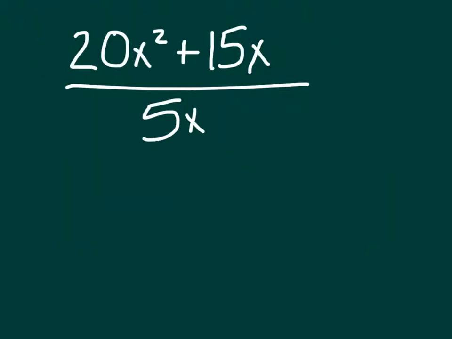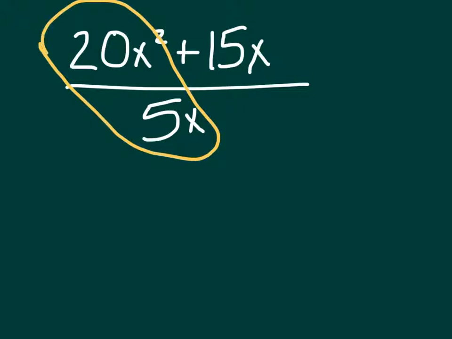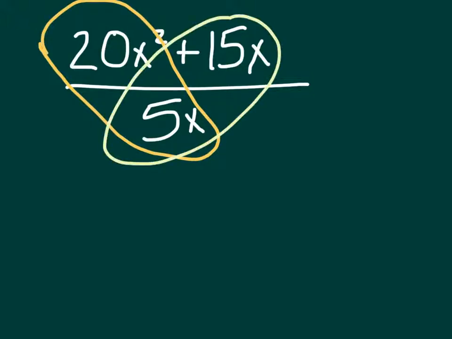Let's take a look at a polynomial divided by a monomial. So you'll notice we have a binomial in the numerator, and this would be the same if we had a trinomial. We would just do one extra step. So the first thing that you're going to have to do is you want to divide these two, and then you want to divide these two. Okay, so we can go ahead.